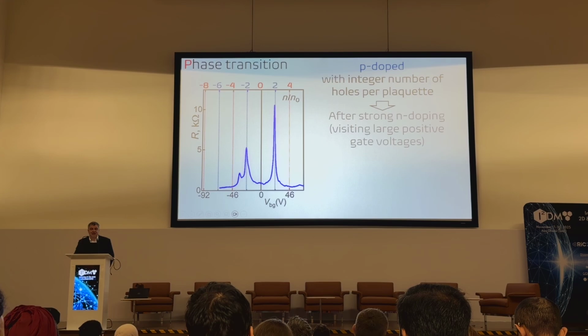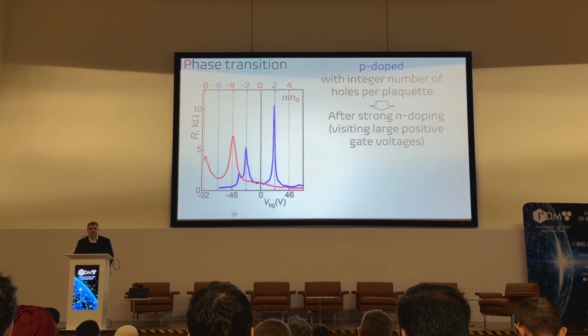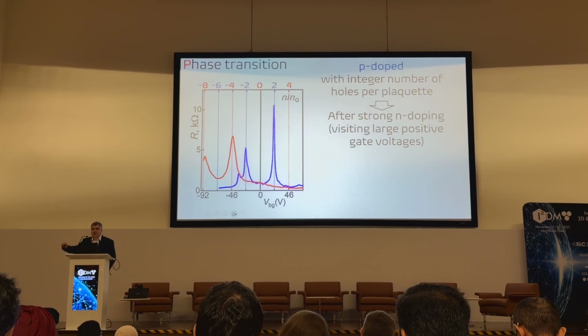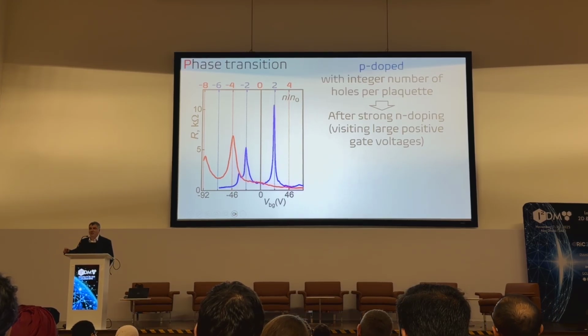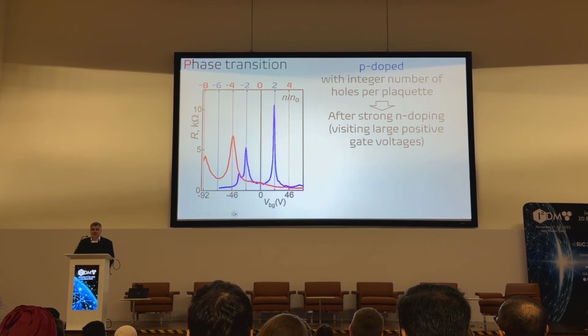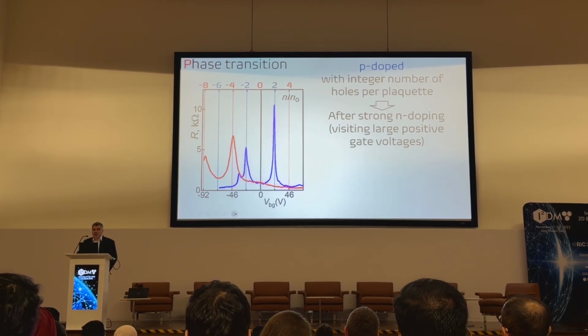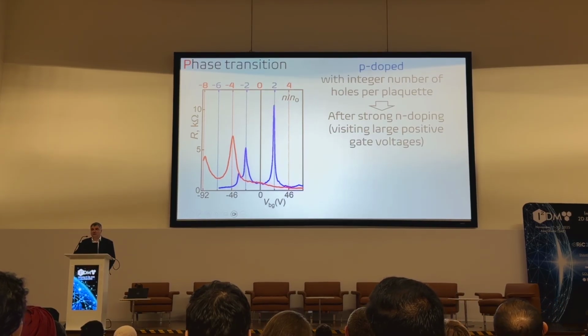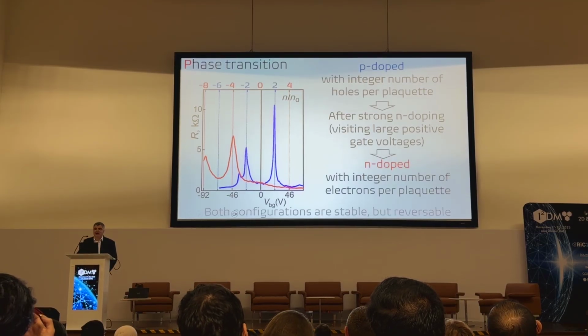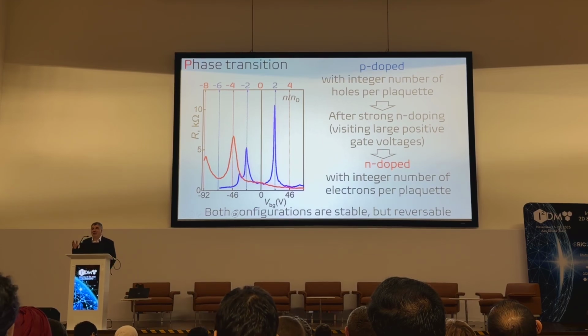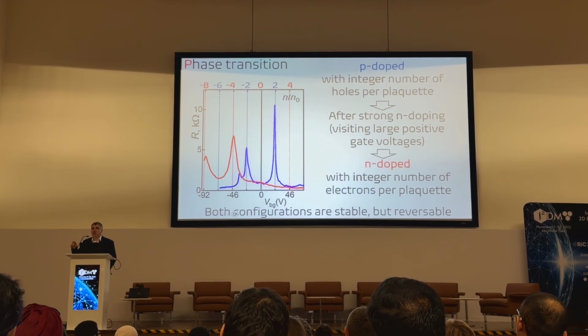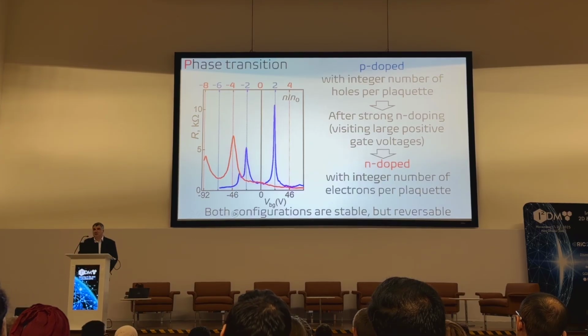And then it actually turns out that it's quite strange that if we dope very strongly with p-type a lot, and then if we go with n-type a lot, then the system switches. So now from the blue curve we go into the red curve, and the Dirac point now switches to the n doping. But again, it's still an integer number of electrons per plaquette. So we had 2 holes per plaquette originally, and it turned out to be minus 4 electrons per plaquette doping.